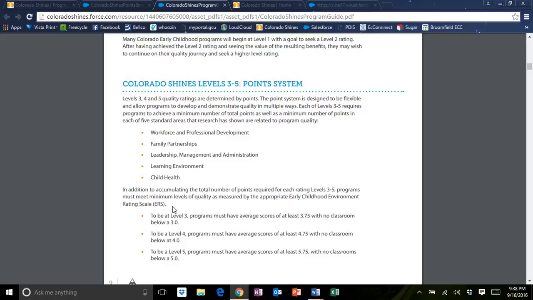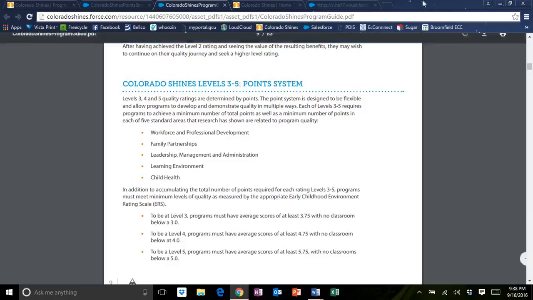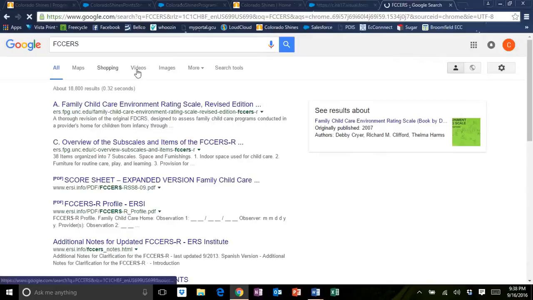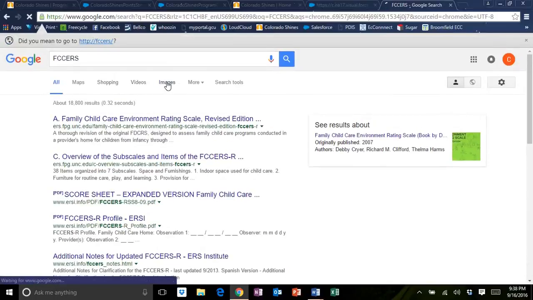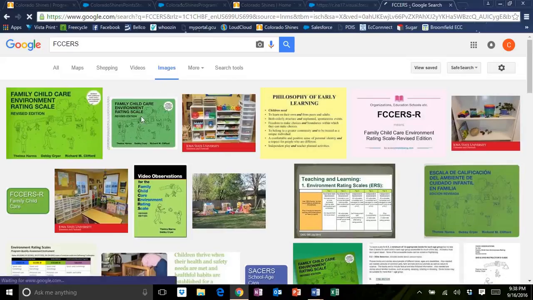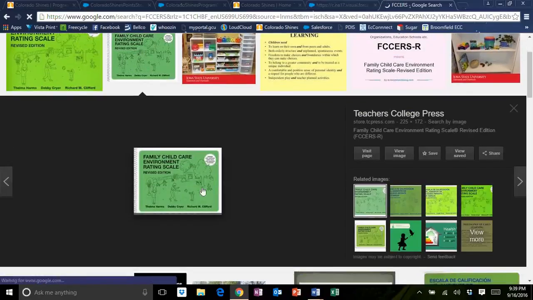And the ERS rating for family child care uses the FCCERS tool, and I can pull up that book so that you can see what it looks like. So this is what the FCCERS tool looks like. It's a green book here, and it just says Family Child Care.